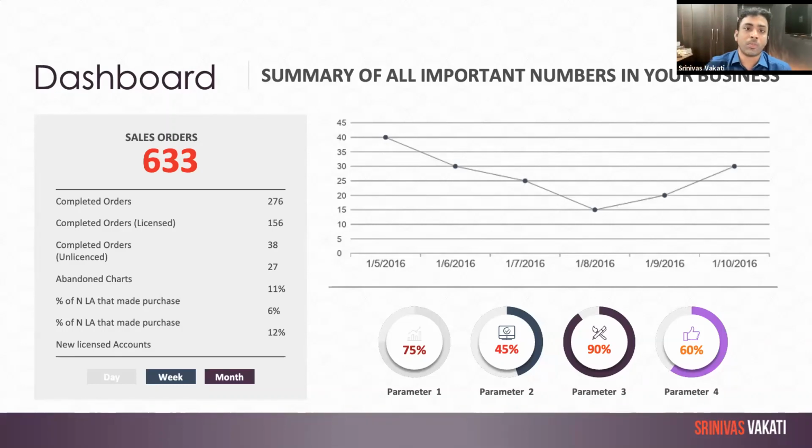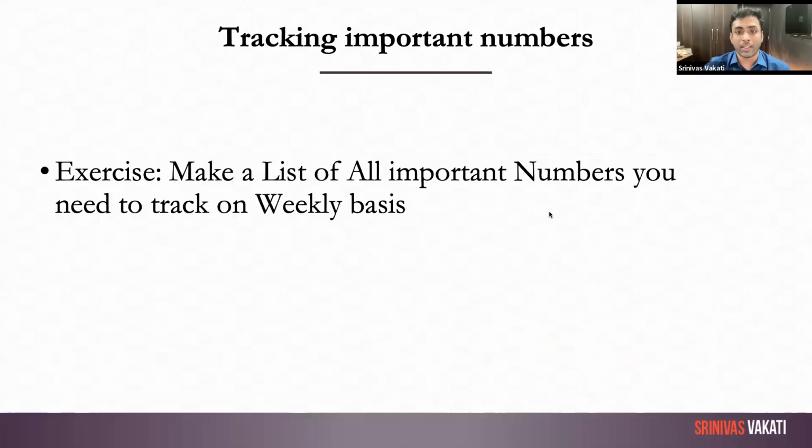I mean, this is very important. So we'll spend the next 30 to 45 seconds on this step. Make a list of all the important numbers that you will start tracking from this week onwards. Like sales, cash flows, invoices raised, number of returns that need to be filed, or number of returns that are filed. How many new clients you got this week? You can start sharing it in the Q&A section so I know.